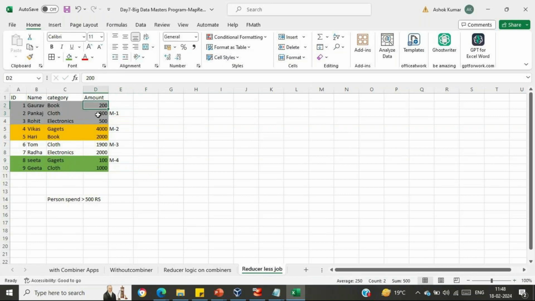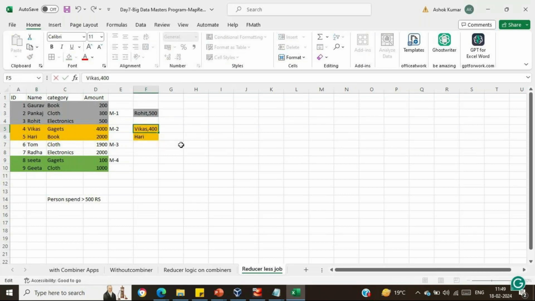On this particular data, we just need to check which person spent greater than 500. So over here, say Rohit 500, that will be the outcome. Over here, Vikas and Harry both have spent greater than or equal to 500, in order to be more specific.